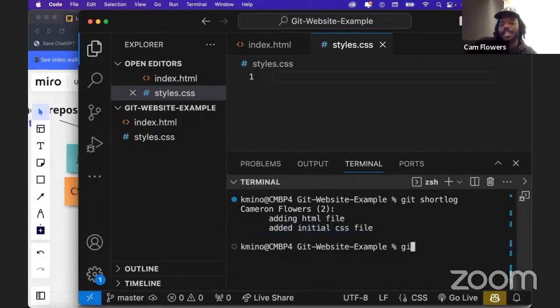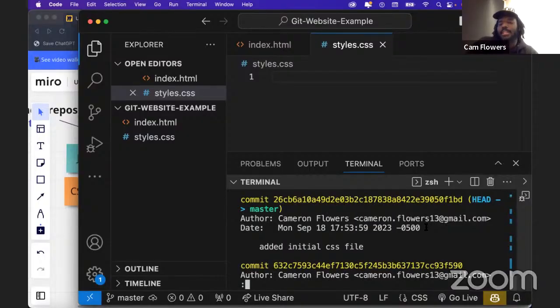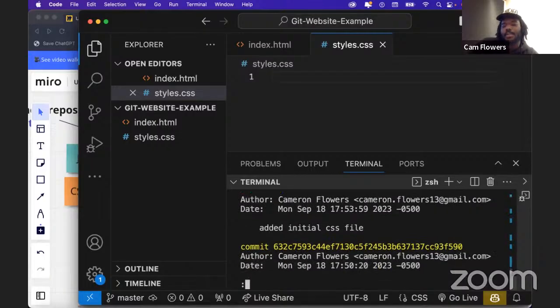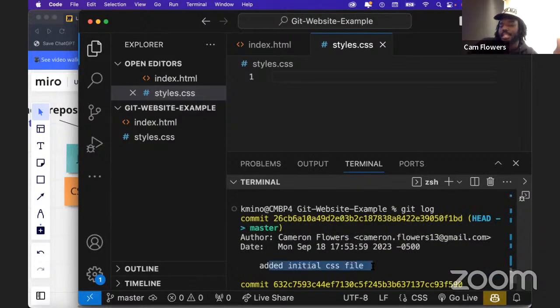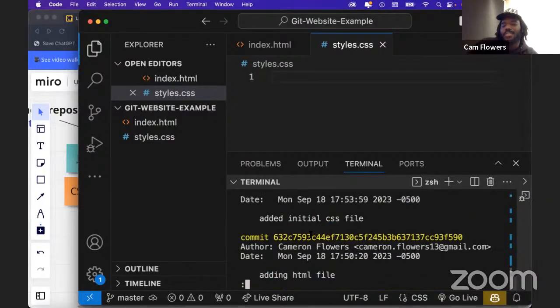If I do the git log command, which is essentially like the git short log, but it's just a little bit longer in terms of all the details it gives you, you can see that not only do I have a timestamp for each of the commits, so I can see which commit happened latest, I also get those messages back. So I can say, okay, this particular commit is when I added that initial HTML file. This particular commit was when I added the CSS file. And you can see that Git also gives us this very long, unique ID for that commit. It's a hashed value for this commit. Referencing this value will allow me to reference these different versions over time.